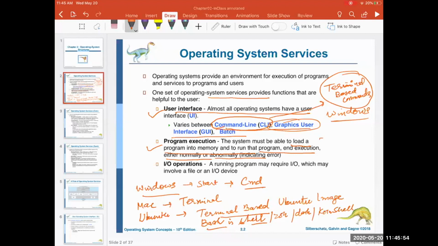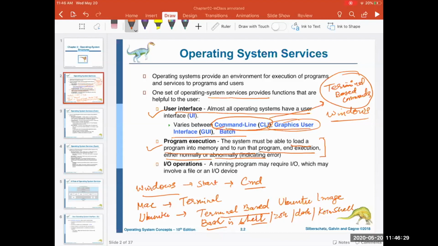So based on that, whenever a program is loaded into the main memory for its execution, then either your program runs completely or it aborts based on n number of reasons. It may be an error, it may be a disk error because your file is not available, or it may be a divide by zero error. There are many types of interrupts that could actually stop and abort your program. So program execution is one thing which is provided by operating system for execution.